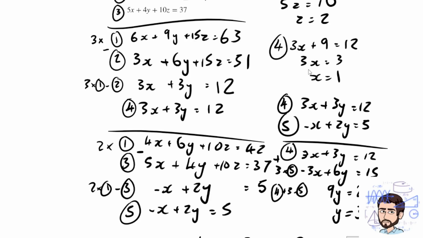Second problem I've seen is that students forget to multiply every single thing. So if they've said 2 times equation 1 or 3 times equation 1, they forget to multiply every single thing by 3, every single term, and the number on the right hand side. That's a common mistake. When they do the elimination, they forget to subtract every single term or add every single term. But the problem with simultaneous equations, especially triple simultaneous equations, is one small error early on causes a snowball effect where the answer is so far off the correct answer, and it is really, really difficult to check. Unbelievably difficult to find that one tiny mistake.